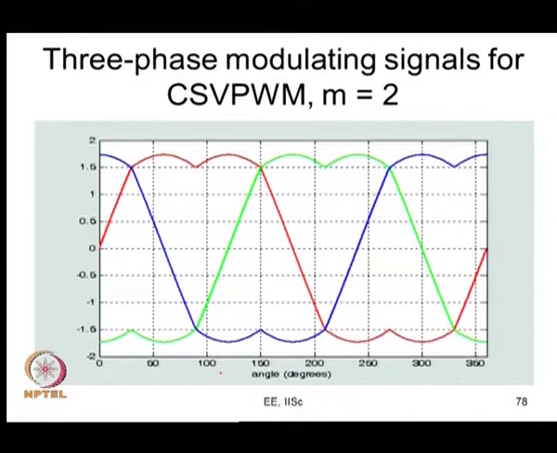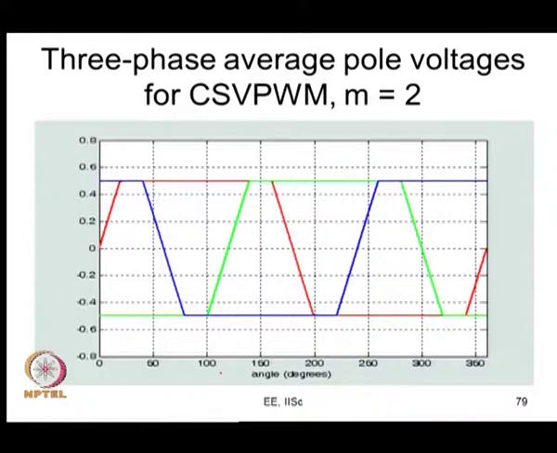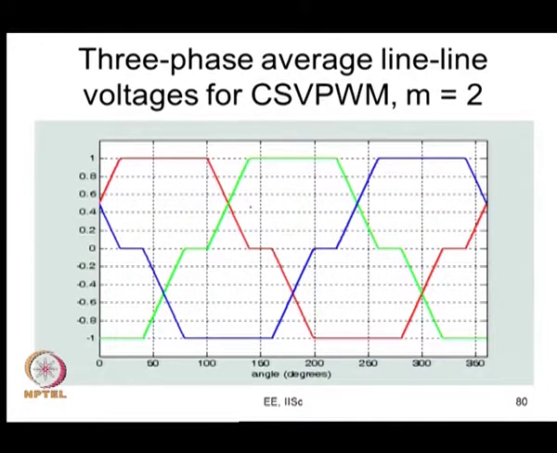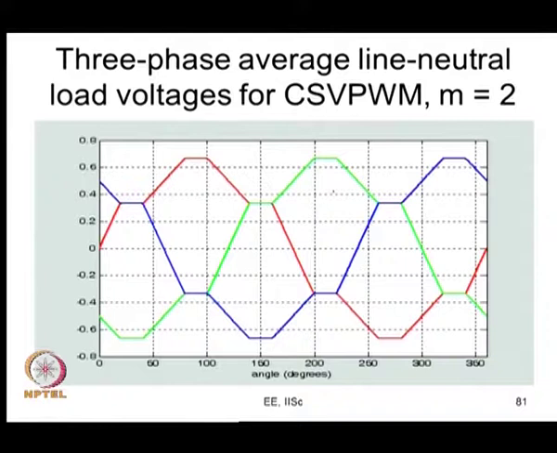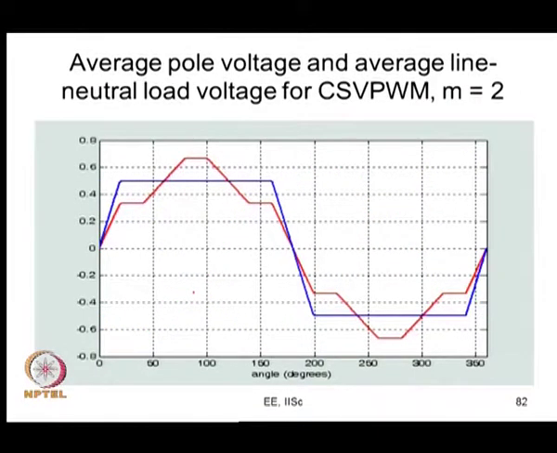So, now this is an example for m is equal to 2. You can see that this angle is quite long, much longer than 150 degrees now. So, this is your average line to line voltages. VRY is fixed to plus VDC for a long time, the same thing about VYB. Now if you look at it here, this is VRN average and this is VYN average. VBN average is also not changing. So, this is your VRO average and this is your VRN average, and you can see that the VRN average is here, this is 2 by 3 or 0.67, this is 2 by 3 VDC. This will be 0.33 VDC.